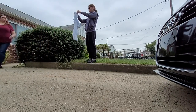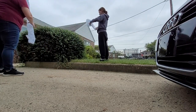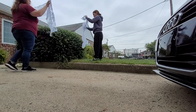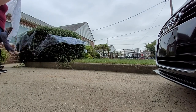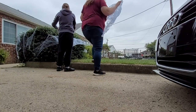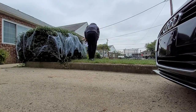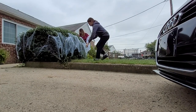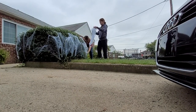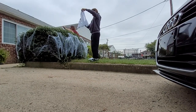Because we wound up putting 2 sets of lights on this bush, and then you'll see we put the spider webbing over it. It looks really neat how the lights illuminate through the spider webbing. Although this stuff is going to be a beast to get off come November when we got to take everything down, but that's okay. We'll enjoy it for now, right? And then you'll see we do the same thing on another bush over on the other side of the lawn here too.